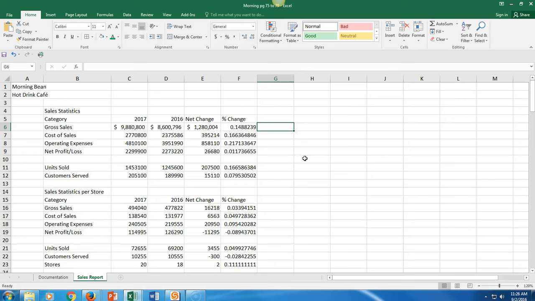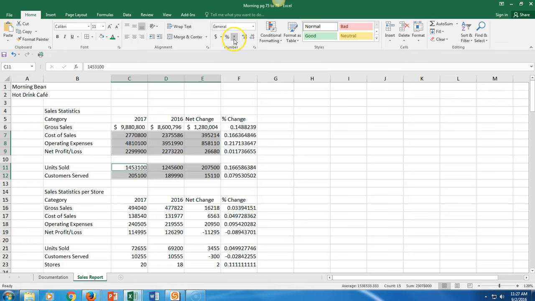Go ahead and just read right there at the bottom of page 81. And then flip over to page 82 to apply the comma style to the sales statistics. Step number 1. Select the non-adjacent range C7 to E9, and C11 to E12. Remember to use your control key. If you missed, please just stop and try again. No big deal.